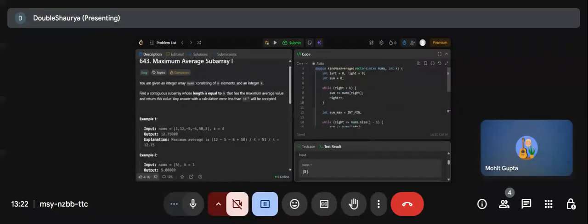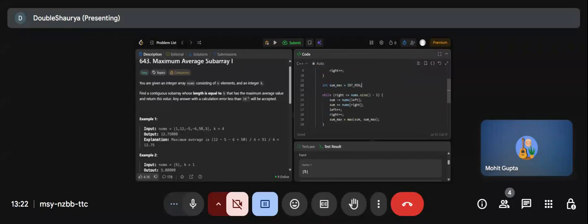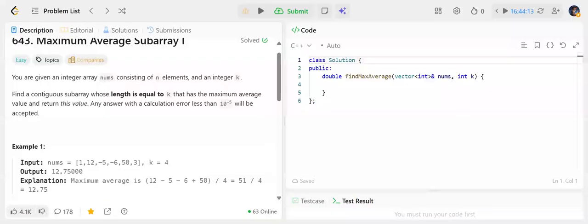Okay. Okay, then sum max is this. Oh, then it won't even enter the while loop. Yeah.